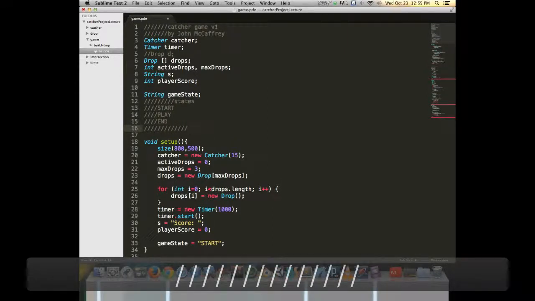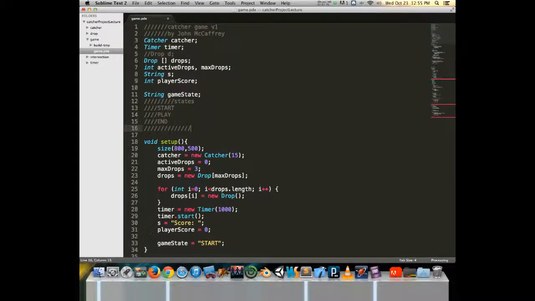So these are the states that I'm working with in the beginning. A nice part when you're using constants, if you define all of your states at the beginning, it gives you a real easy place to go and find what values you will then populate your game state object with as your program progresses. Now if I had a more complex project where I had to deal with a loading state, so I was loading in images or sounds and fonts and other things, I could build in a loading state. Then I could have a start state, a play state, a level up state, a replay. So I can build as many states as I feel I need when I work on my project.